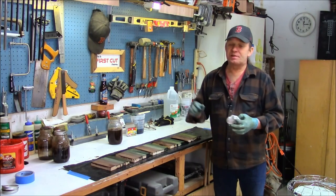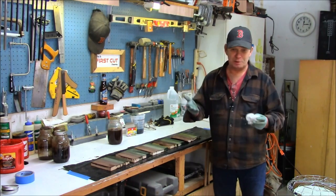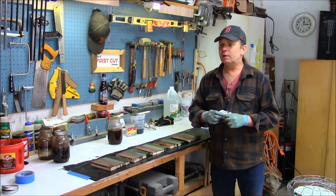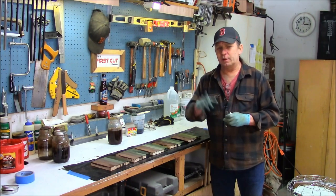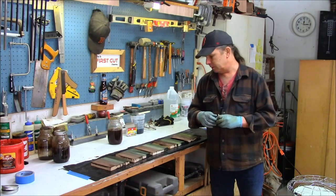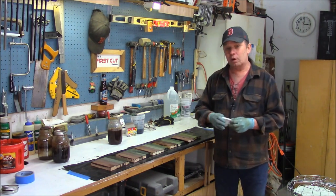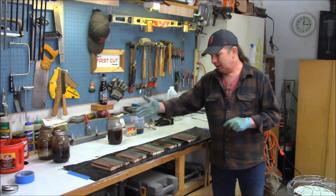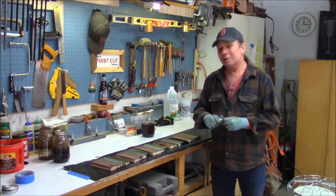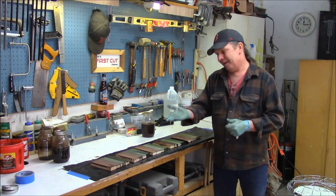So there you go — I am just simply scratching the surface on what you can do with iron acetate. There are literally thousands of variations you can create with this formula. Izzy Swan had a video about a year, year and a half ago — I'll leave a link down below — where he did some pretty cool stuff with coloring and different ways he applied things using this formula. I hope this helps and lets you know that iron acetate will work on just about any kind of wood, as long as you apply it correctly and maybe give it a little helping hand. It'll work fine for you.